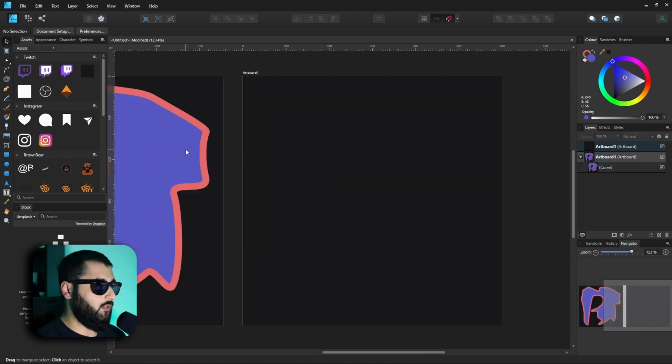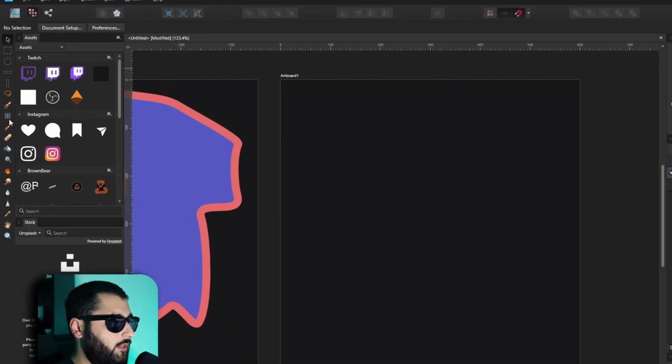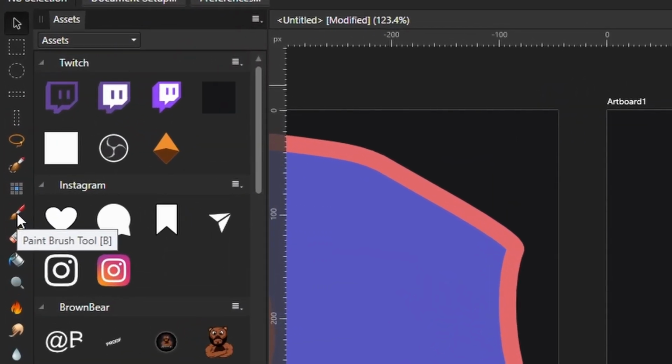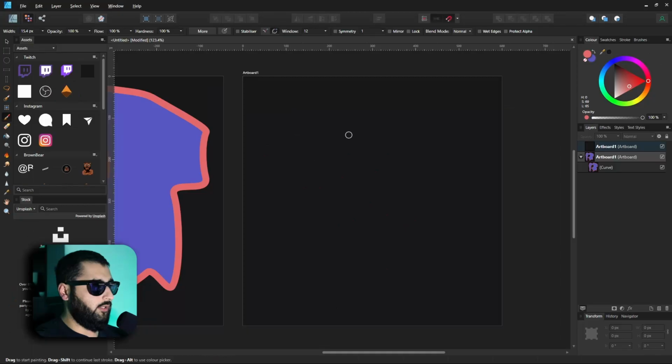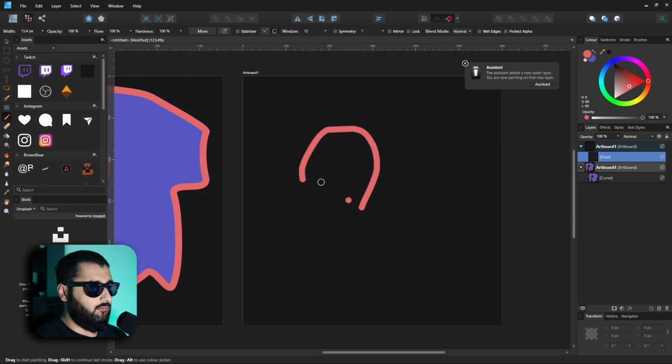Alright, so let's move on to the pixel brush tool, which is actually called the paintbrush tool in both Affinity Designer and Affinity Photo. Now to get to this one within Designer, you head over to the pixel persona. Then down the side, you've got the paintbrush tool. Now if we select this, we'll again have the same setup that we had before. And if we paint, we'll paint a stroke.